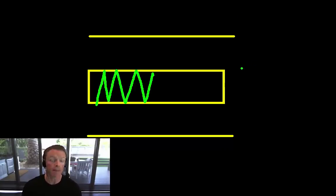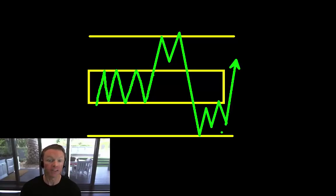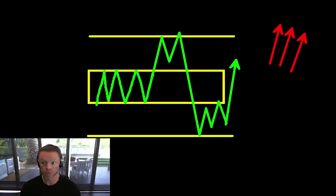And I use them in combination with two types of patterns. One would be a major two-try pattern, and the other would be a nested two-try pattern. Now, I go over all the details of these patterns in a free trading course. What I'll do is put a link up top here for you. That way you can get a deeper dive into all of these patterns.